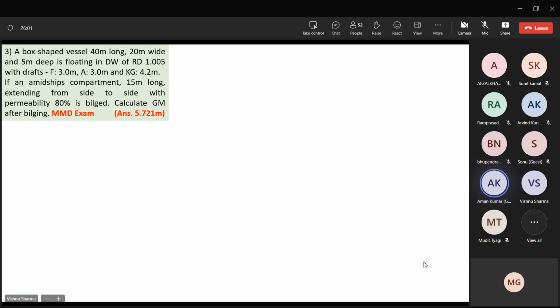Yeah, and if in the question they ask us to calculate it in seawater, then we have to do the changes. What do you mean by calculate in seawater? Presently the condition is in dock water. Have you seen a question like this? No, I'm just taking it as a hypothesis. When this density is immaterial, as long as the draft remains the same, the answers would not change. Only thing is, if the same ship goes to seawater, the draft may not be 3 meters, it may be 2.95 or something, maybe there's a rise. So then he has to give you the draft there. Yes or no? Yes, sir. Okay.